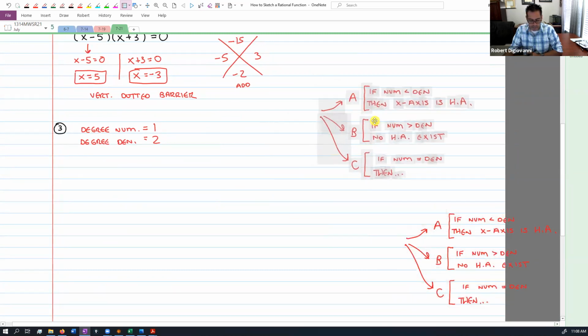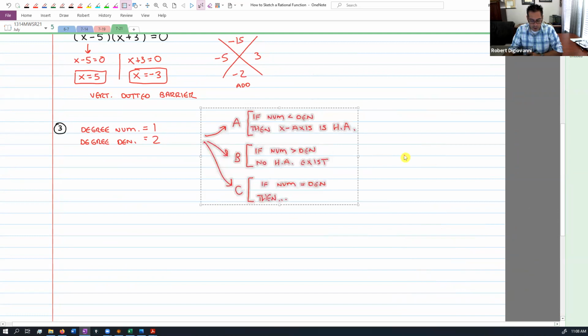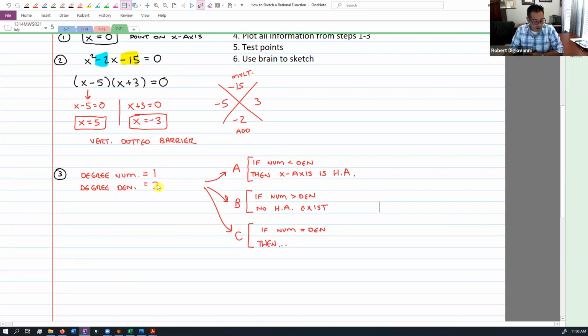Okay, so Caitlin, what I said to the class last time is that when we look at the 2 degrees, the numerator and denominator, we can have 3 different things happen. First case, I called case A, is if the numerator's degree is less than the denominator. The second case is if the numerator's degree is bigger than the denominator. And then the last case is if they're the same. So all we did last class was case A. So I had sent everyone home with the 2 problems that were both case A.